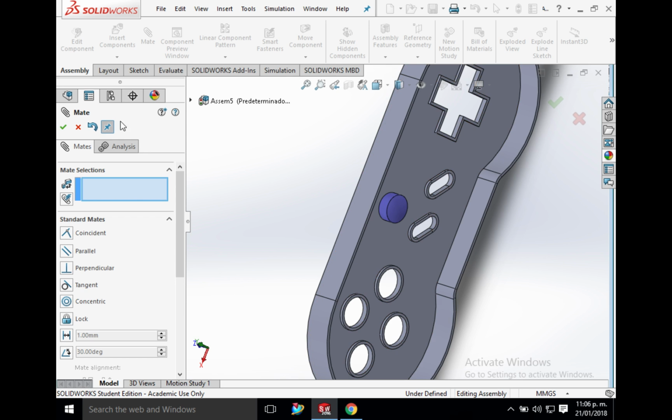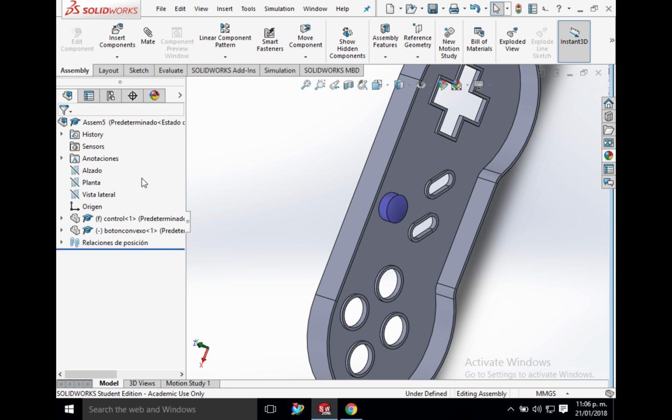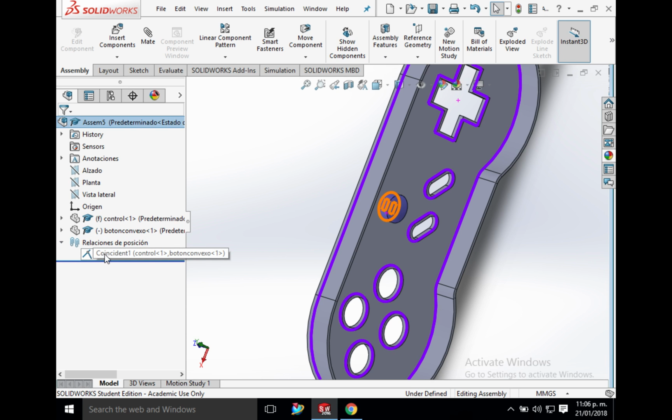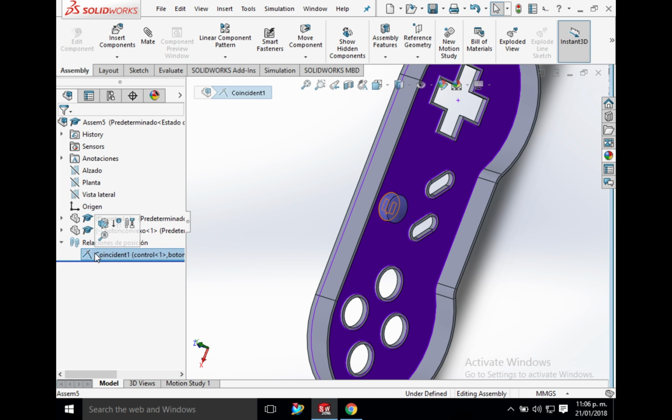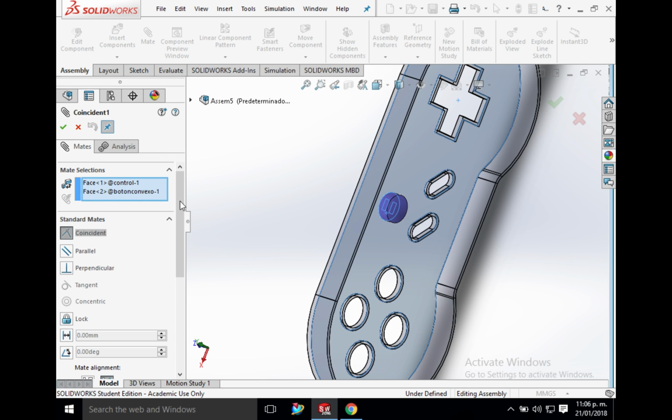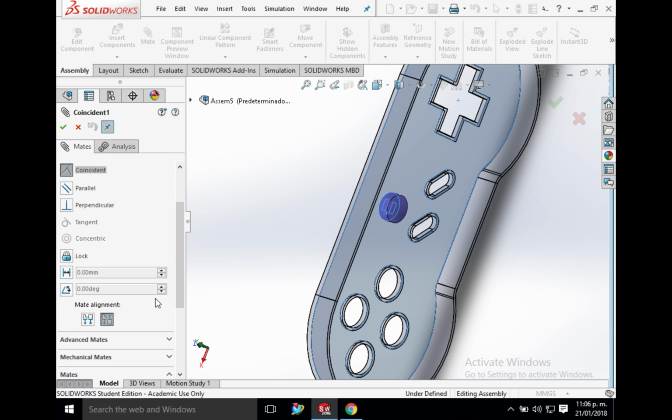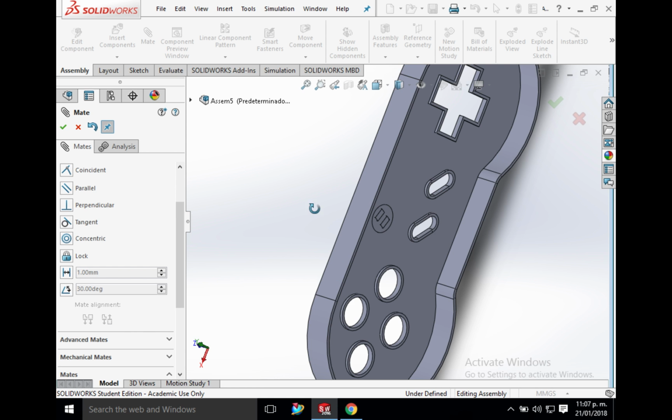So now to modify it, we go out here, and then as you can see here, you have the history of all the position relationships we have made. In this case, we only have one. So you click this relationship and you click Edit Feature. Now you get back to this menu, and to be able to rotate it, you choose this alignment. As you can see, there's this kind that was already selected and this kind. So we click it and it rotates, and we say OK.